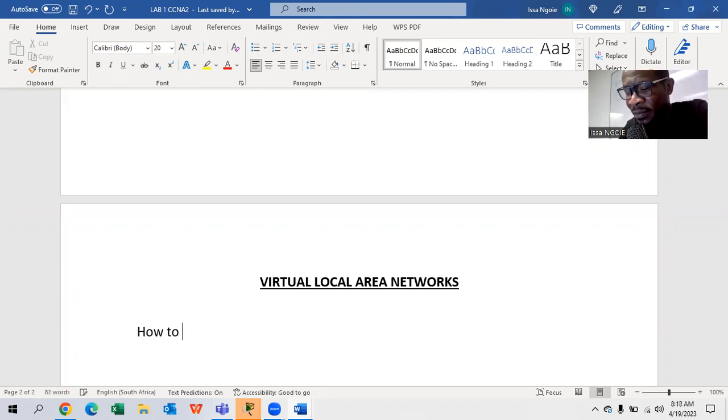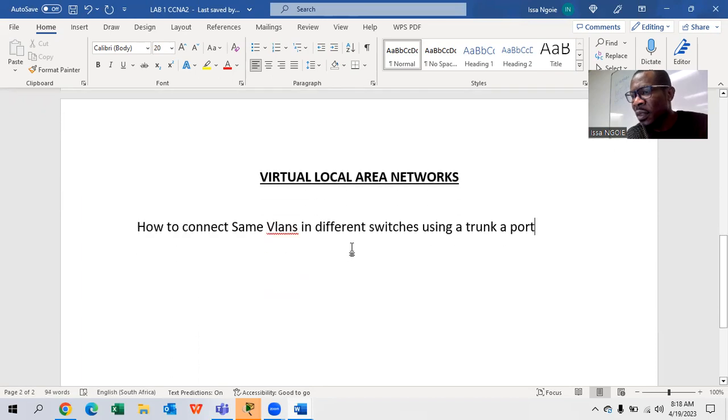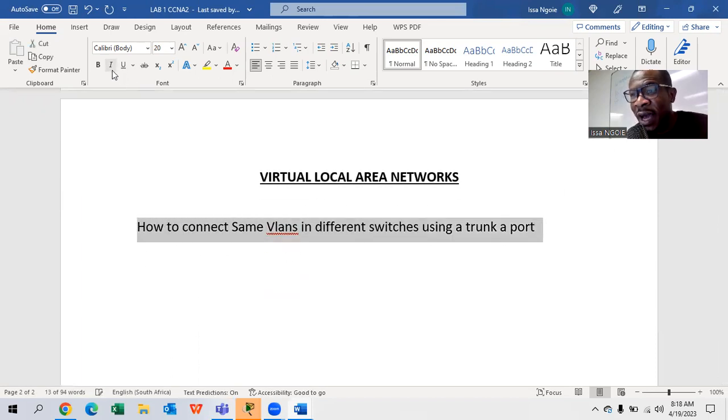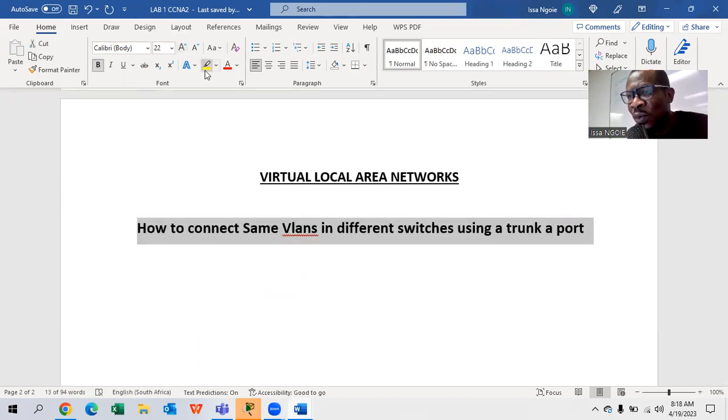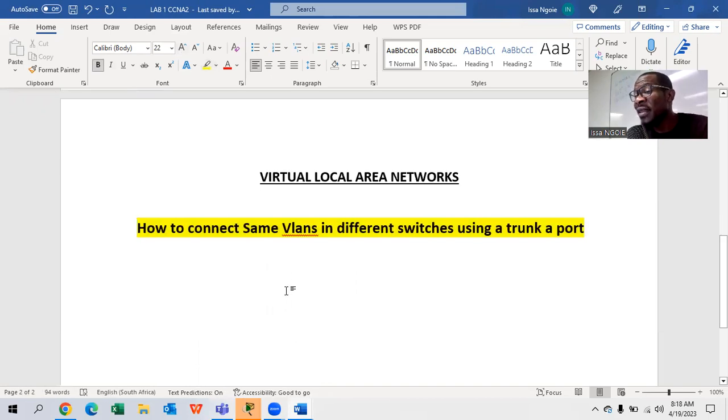So how to connect the same VLANs in different switches using a trunk port? We are going to see how to connect the same VLANs in different switches.